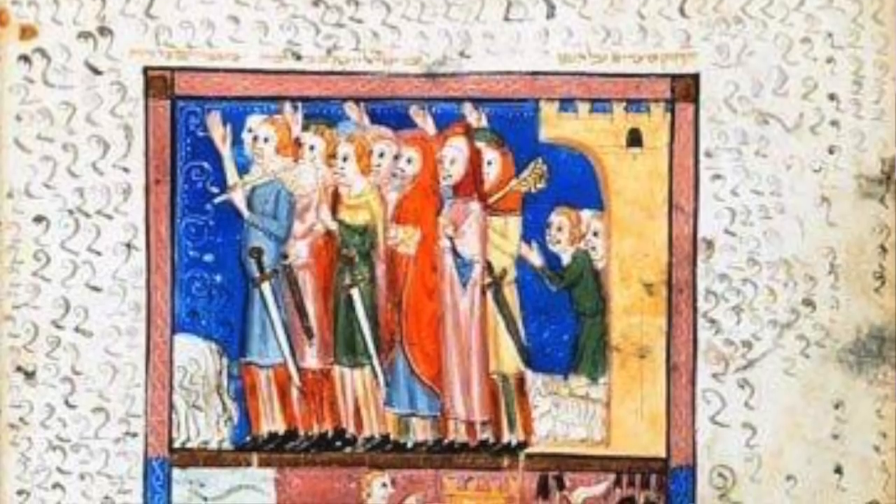It was an amazing find because it was a 500-year-old Haggadah that had originally come from Spain. The name Sarajevo Haggadah is a little bit of a misnomer — that's where it was discovered in the modern era, but it really comes from Spain, most likely from the region of Aragon, where it may have been a wedding present commissioned by two very wealthy Jewish families. As is common in medieval illuminated manuscripts, the actual faces of the people in the artwork may correspond to actual members of the family.